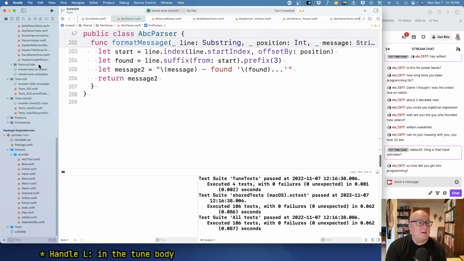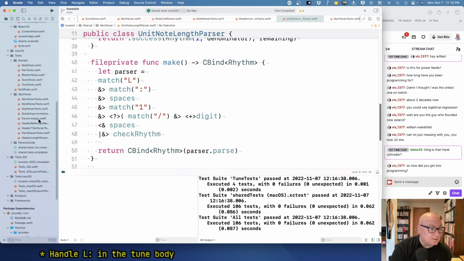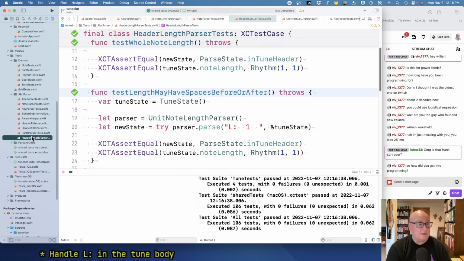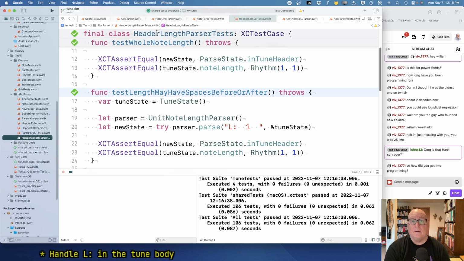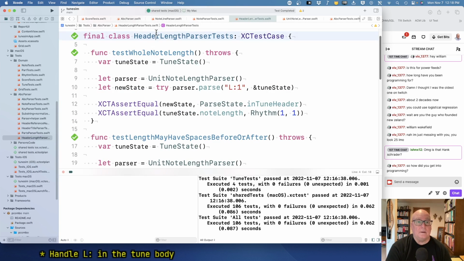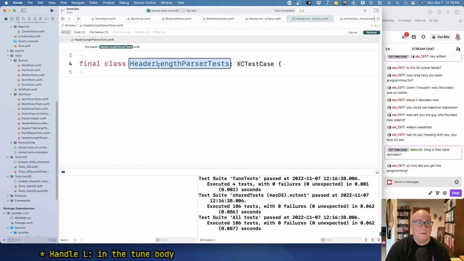Oh, I should change this test too. Header length. Okay, let's rename this. Unit note length parser tests.